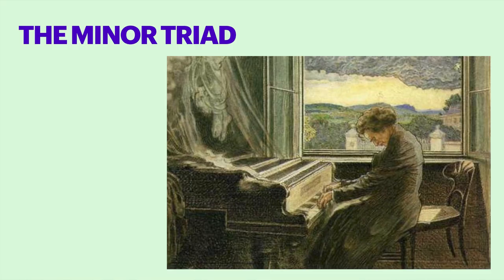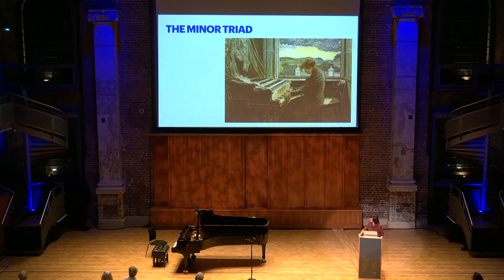So now we're going to talk about the minor triad, and I've chosen this picture because Beethoven is going to be very important here, and you can see his kind of surly head there in stormy clouds outside, symbolizing the minor triad. We're going to come to Beethoven in a moment. But for now, I would like to invite on the stage a pianist, Alessio Enea, who is going to illustrate some things for me and also play at the end. So please, Alessio, can we have you on stage?